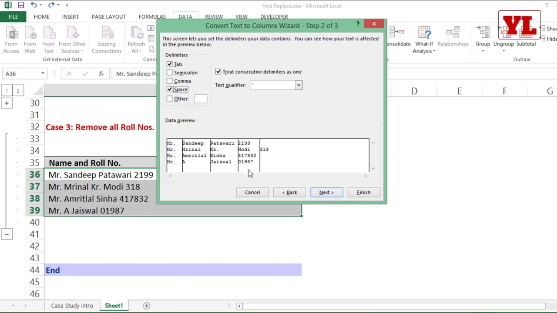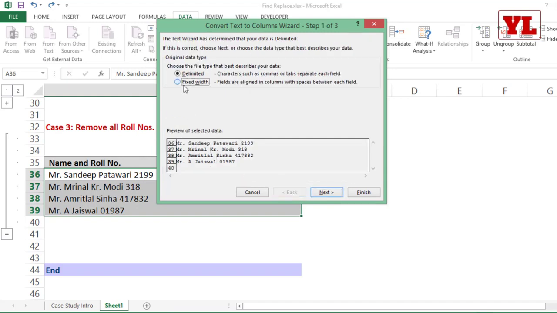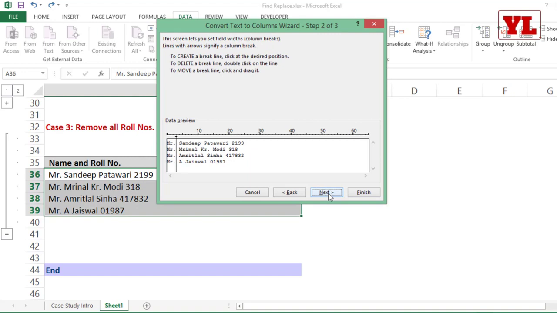This is not what I was looking forward to. So you might ask me, why not use fixed width? Well, fixed width, as the name suggests, means fixed columnar widths. Since the data is not of consistent length, I cannot use that technique. Why? Because as you can see from the preview window, it gets me the data in different columns. So both these text to column techniques aren't going to help me.